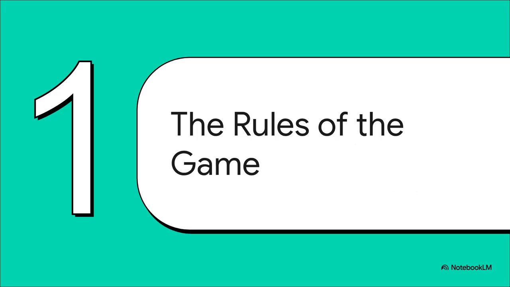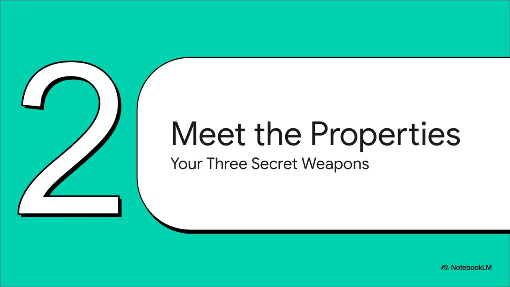So today, we're going to be math detectives. Our mission is to investigate three key properties, these secret rules that mathematicians use all the time to cleverly and kind of sneakily solve problems. And here they are, your three brand new secret weapons: the commutative property, the associative property, and the distributive property. Let's get to know our first one, shall we?